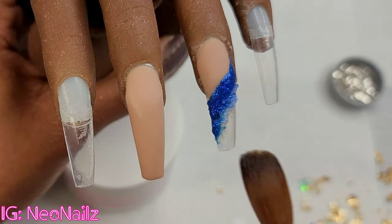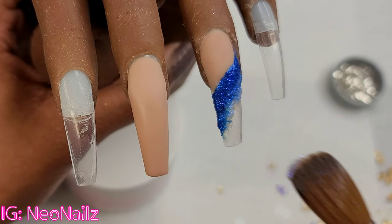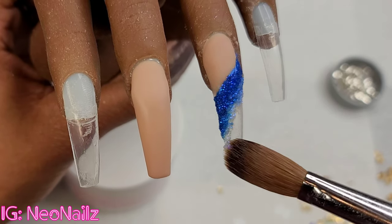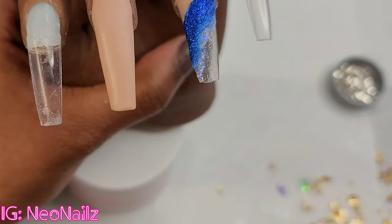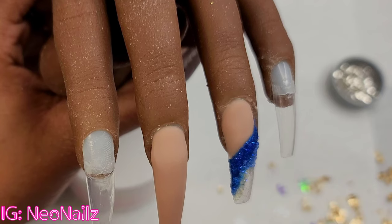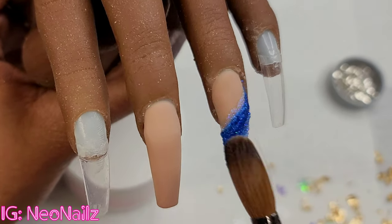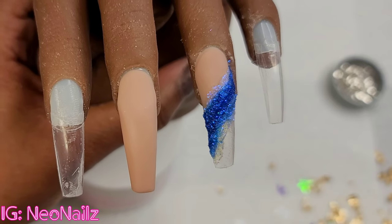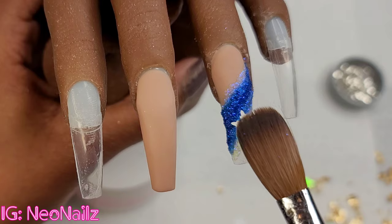So I'm also going in with that glitter. So I went in with the dark blue pigment. I went in with that periwinkle color, fine glitter, and now I'm going in with that. I don't know the names and I'm sorry for this, but I will link everything down below so you'd be able to look it up and figure it out for yourself. But thirdly, I'm going in with this gorgeous white glitter that I received that had a blue tint to it, and it was really pretty.